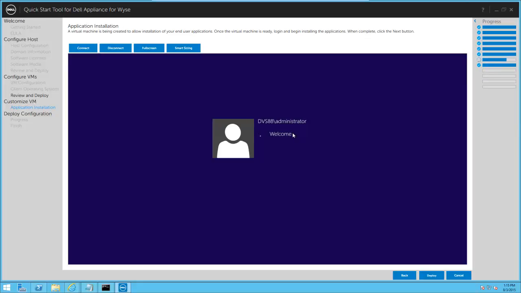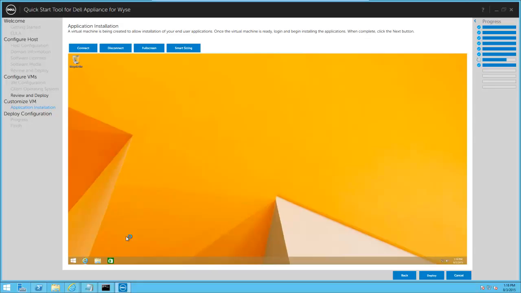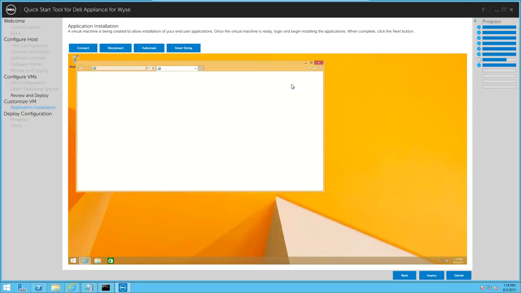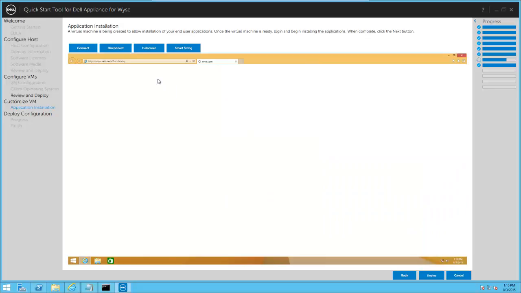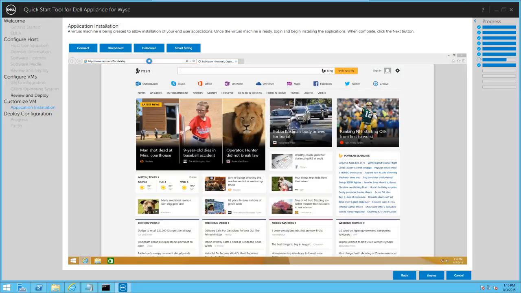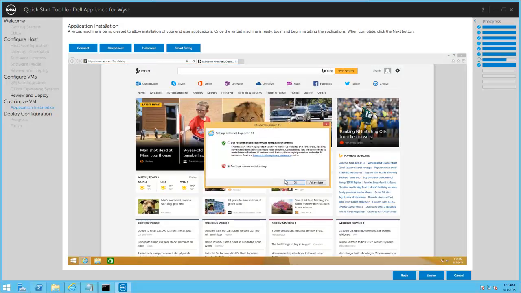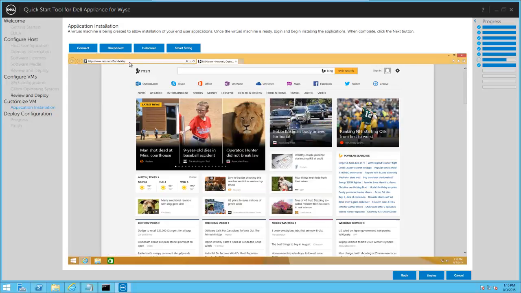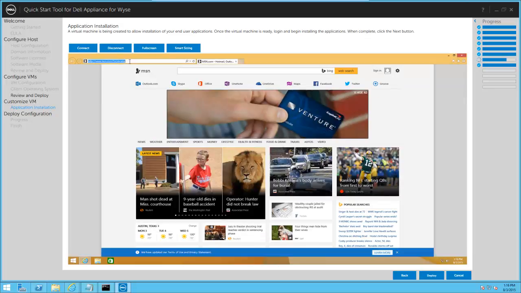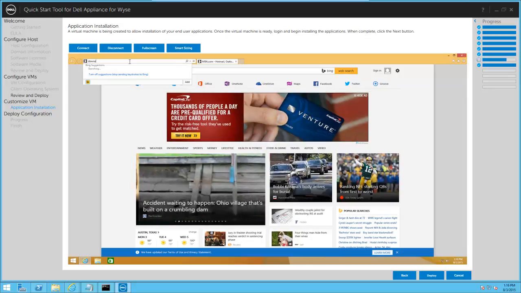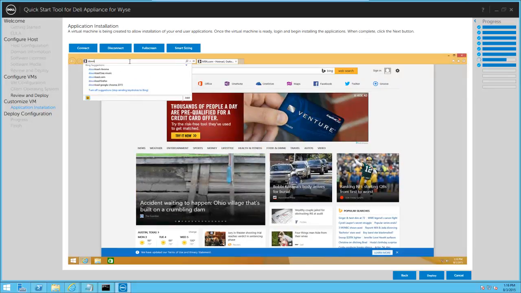Once I log into this virtual machine, I'm going to install Google Chrome for the purposes of this demo. Alright, I am going to download Google Chrome.